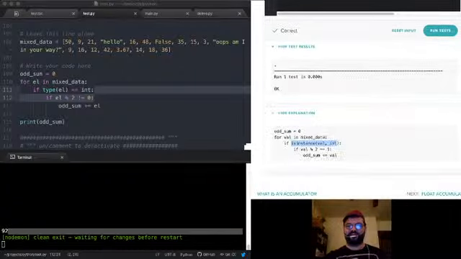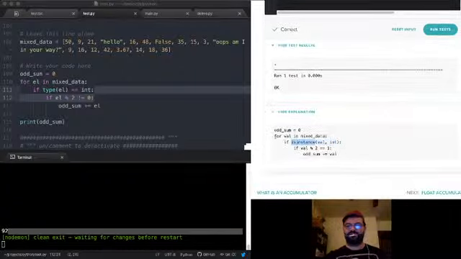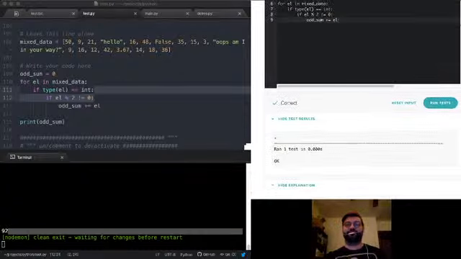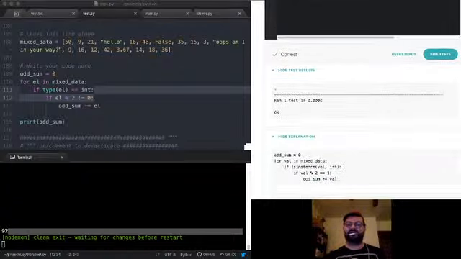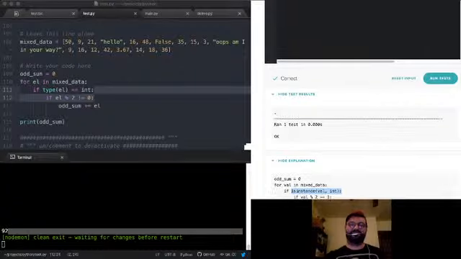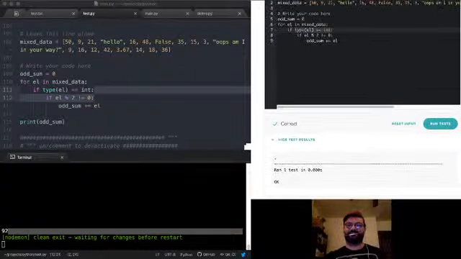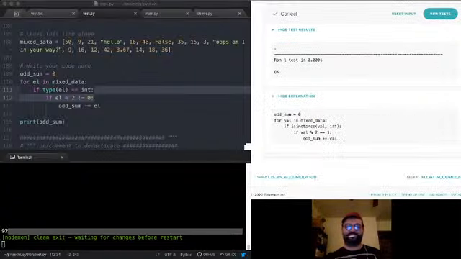I've been told recently that you're supposed to use isinstance instead of type. I don't, because I don't like it. I like to use type. Just getting the type of something and checking if it's equal to whatever type you're trying to check is, I don't know, I find it really easy.